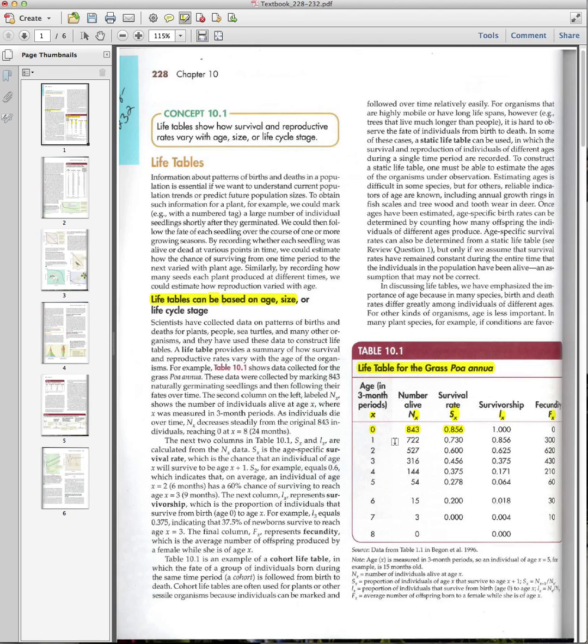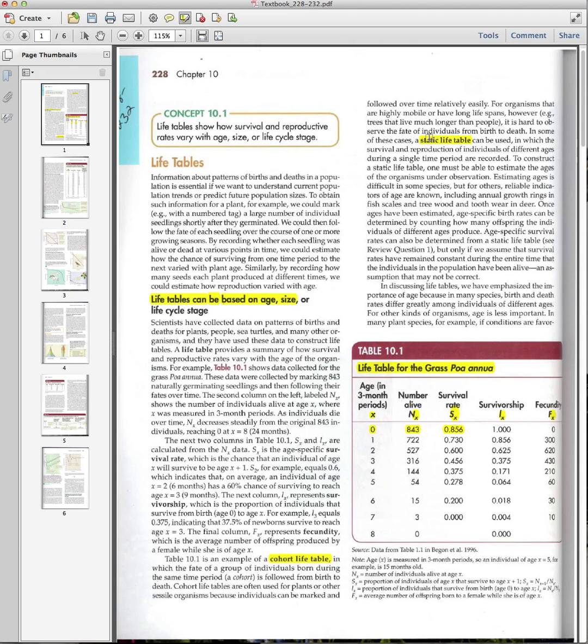In this section, they will tell you about 2 different types of life tables. I want you to know what those tables are, okay? Cohort and static. Know what those are, and for what types of populations would you prefer one versus the other? And these are questions that I will ask you during the lecture, so please make sure that you answer these.